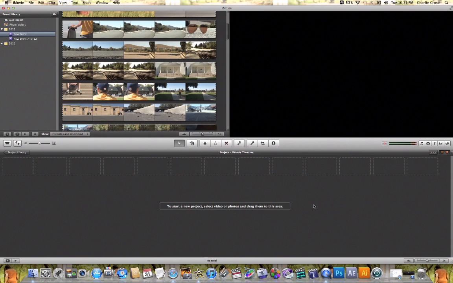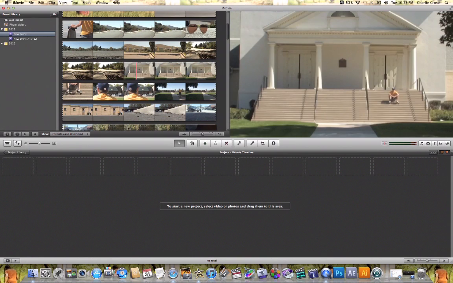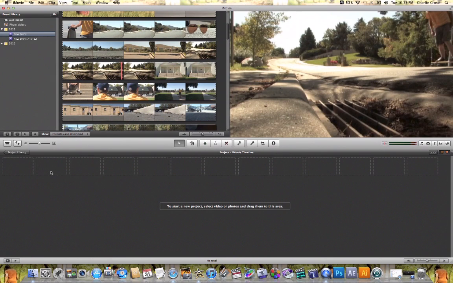In this tutorial video, I'm going to quickly go over the iMovie timeline in iMovie 11. Now, a lot of people like to work with their timeline in a lot of different ways. For example, I like to work with my timeline down here at the bottom of the screen. But a lot of people like to work with their timeline up here in this part of the screen and their event library down here in this part of the screen.